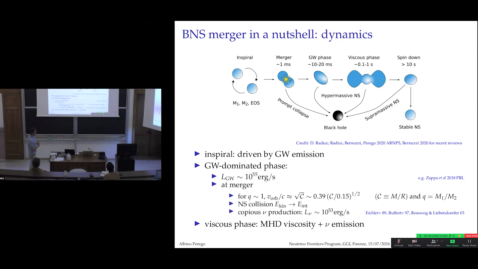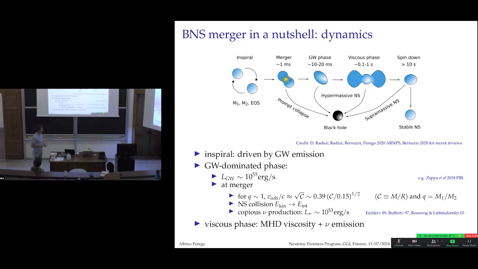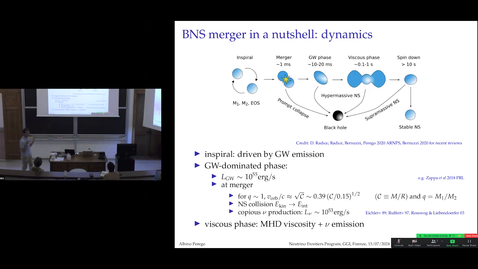The remnant gets more and more axisymmetric, and then we enter the so-called viscous phase. If you want to understand what happens in terms of neutrino and microphysics, you first need an idea of the speed at which the two neutron stars collide. A back-of-the-envelope calculation tells you that the orbital speed in units of the speed of light is proportional to the square root of the compactness parameter. Plugging in numbers, you get that neutron stars typically collide at 40% of the speed of light — like an astronomical particle accelerator. These objects are as massive as the sun or more, so there is a huge amount of kinetic energy.